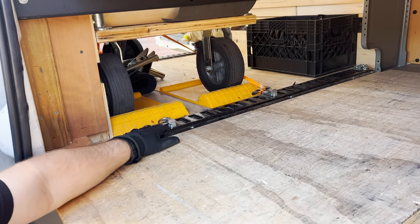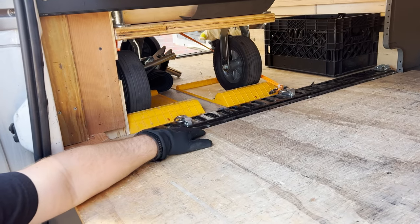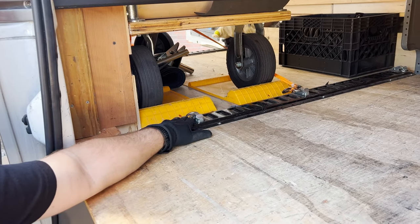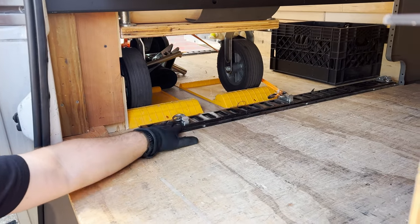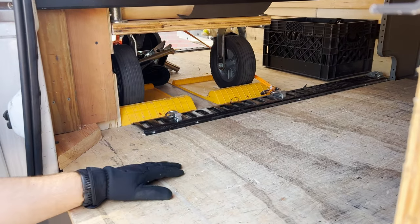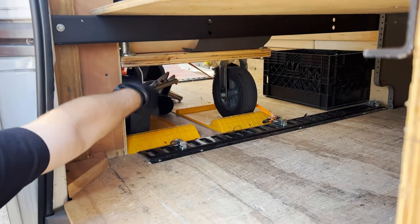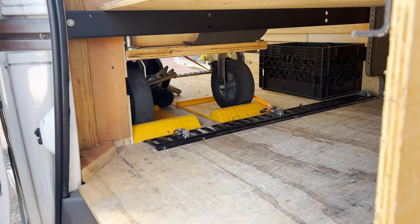And you could get this at Harbor Freight, off Amazon, Northern Tool. A lot of places carry this stuff. Any trailer place will have it. You could put it on the ground, the sides, anywhere you need it, but it's low profile and works really great and holds up well. This same wood material is what I build my carts out of. So real strong, real heavy duty, and it's replaceable, so you don't have to have any super custom skills like a welder and a lot of, you know, tools to cut certain things.